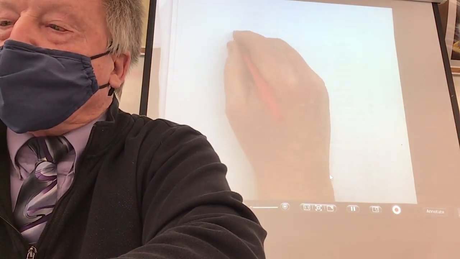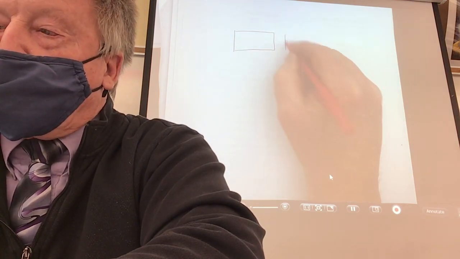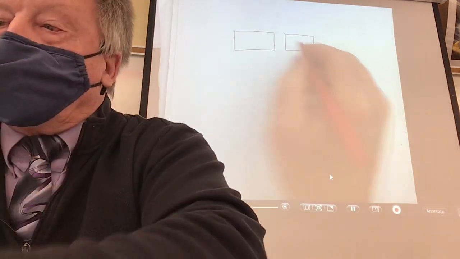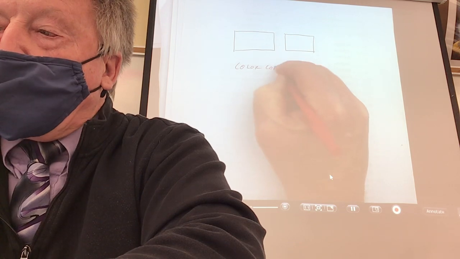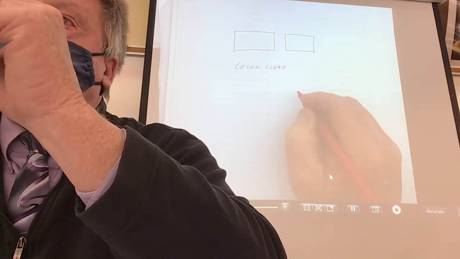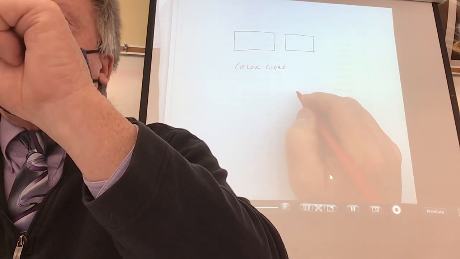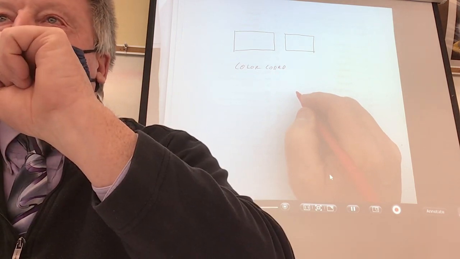So what I'm going to do is, your assignment is you're going to make polyatomic ion flashcards. Now, they're going to be color coded, and I'll show you how to do that. And these have to be turned in on Wednesday. It will not take you that long to do these. But if I check them over on Wednesday, I will let you use them on the test on Thursday.